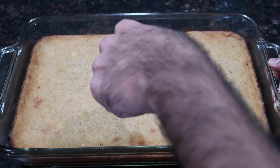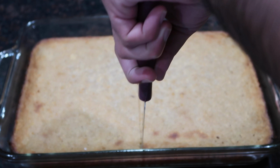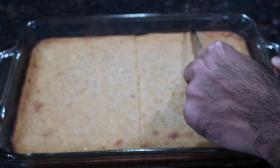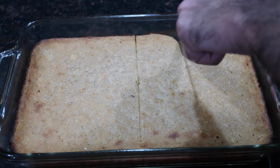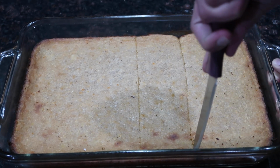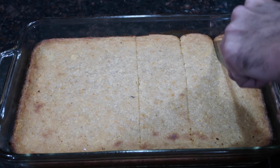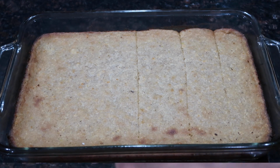And while I slice into this to show you guys what it looks like, I wanted to mention that the baking time will vary for everybody. Now for me, it took exactly an hour in the oven at 350 degrees. But remember, everybody's oven is different, the temperatures are different, and also depending on the thickness that you use or even the type of cassava that you're using from the grocery store, sometimes the maturity of the cassava is a little different and it cooks differently.